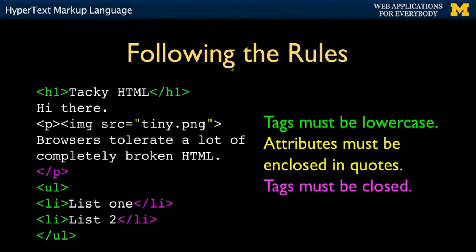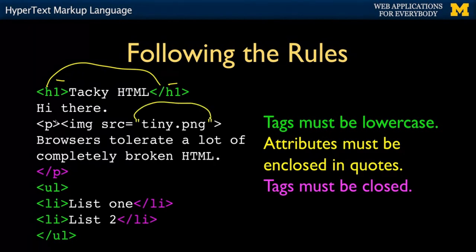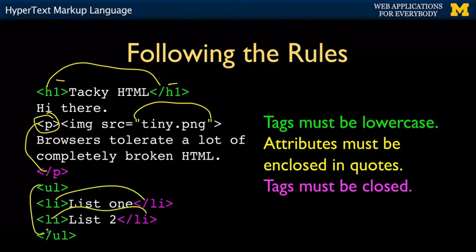Part of the problem is in the interim years, like 2000 through 2008, it was just kind of a mess. And then finally, it got cleaned up about 4 or 5 years ago. So there's just some rules now. And so the World Wide Web Consortium said this is what HTML should look like. And things like tags have to be lowercase, okay? All tags have to start and stop. If you have an attribute, it's got to have double quotes around it. And browsers will still tolerate all kinds of mistakes. Okay, here's a paragraph tag, beginning paragraph, end paragraph, list tag, /li, etc. And so now, because of the sort of maturation and maturing of this whole thing, we now have rules that we follow, and in the old days, we used to do all kinds of irresponsible things when it came to the web.